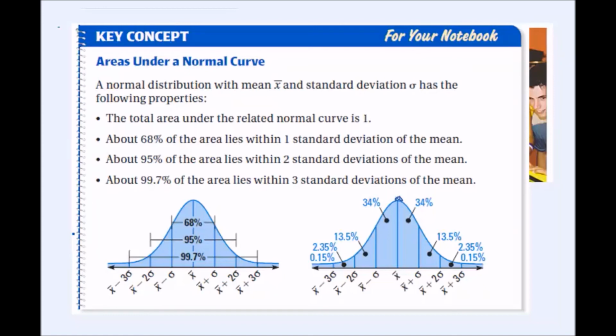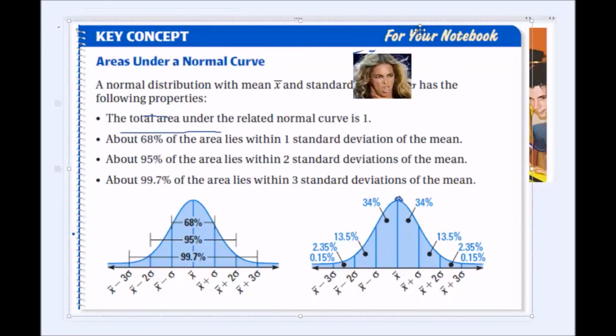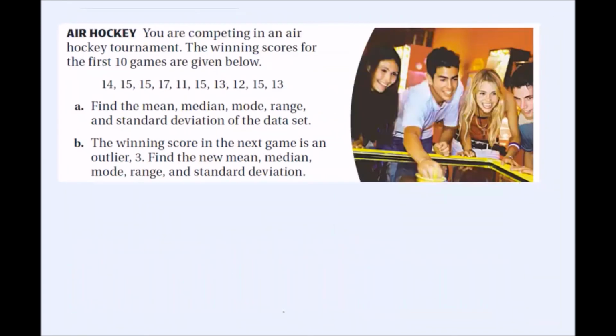Of course, not all curves are normal, and this will change, but if the average is a certain amount, then most of the data should fall within one standard deviation. So what we calculated, 1.6, we're saying the average was 14, and we're saying most of the points will fall within 1.6 to either side of 14. So 12.4 to 15.6, which is true because our most popular number was 15.